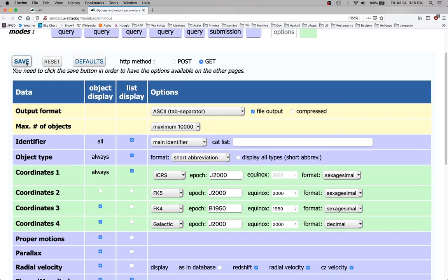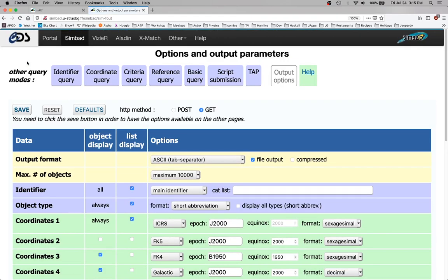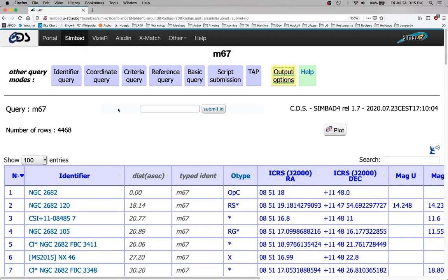But I need to save this to have it actually start working that way. And then I'm going to close this tab, come back here, and reload the query. So let me actually reload the page. And this time, instead of giving me a big long web page, a download should come.